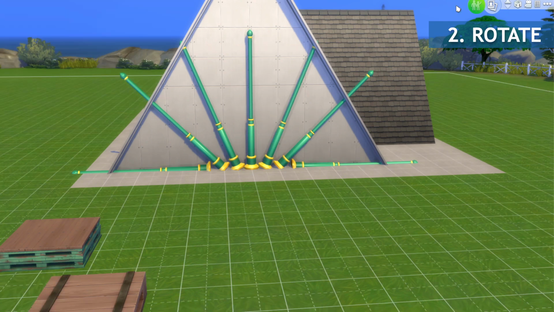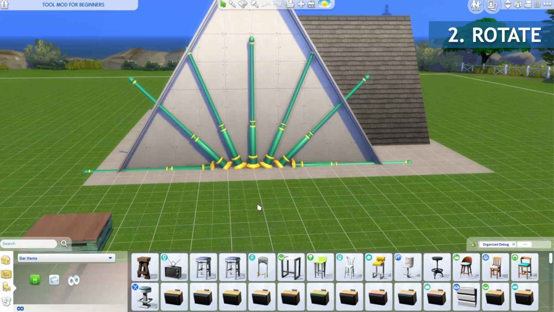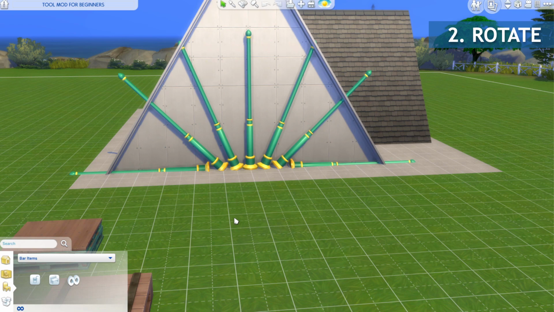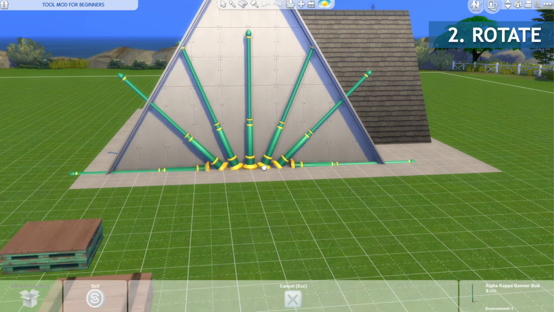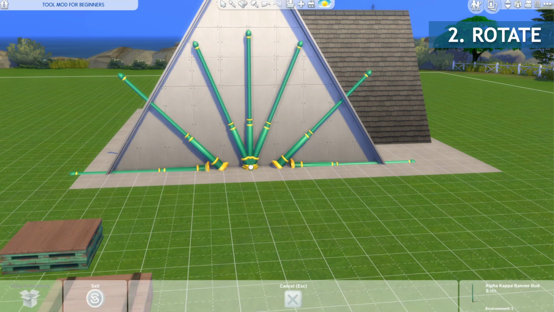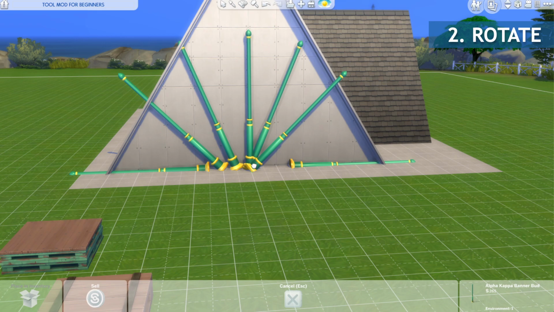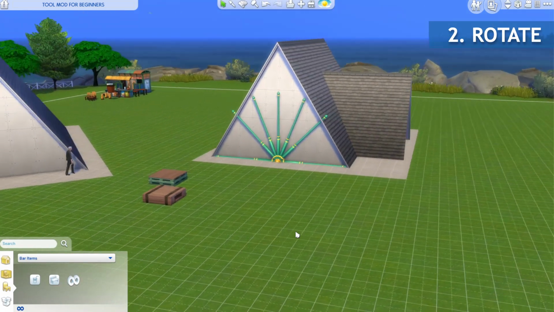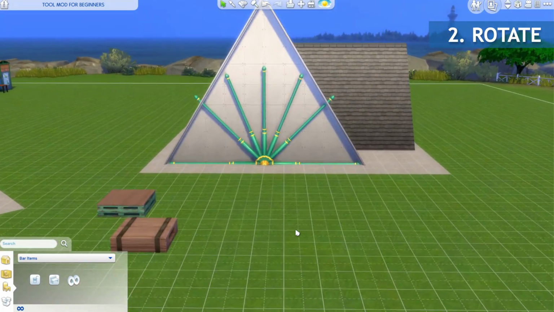And there you go. And if you go back over into build mode, now with the tool mod, you can actually move things around in live mode. We're going to get to that one in a minute, but for now I'm just focusing on the rotate feature, because putting all of them together might be too overwhelming for you at the beginning. So I'm just going to show you how you can layer things in build mode like you normally would. And we're going to layer them on top of each other in that center position, so they're all kind of fanning out from the center. And look at that. That looks great. It's got this really awesome fan shape.